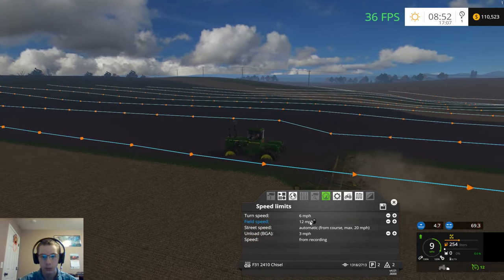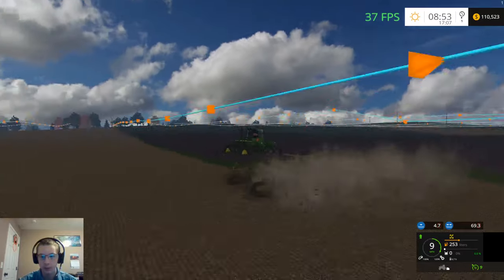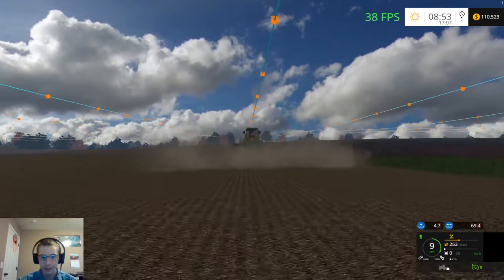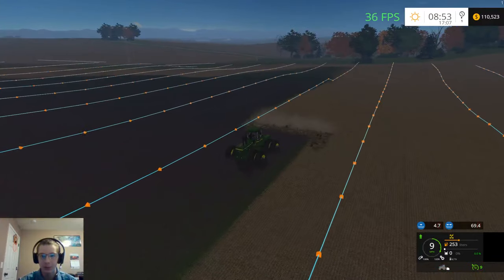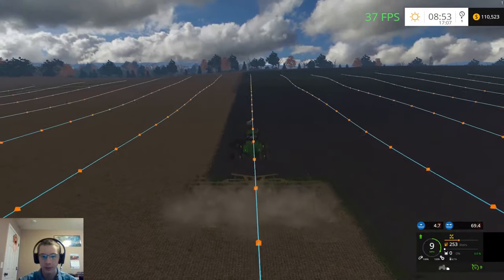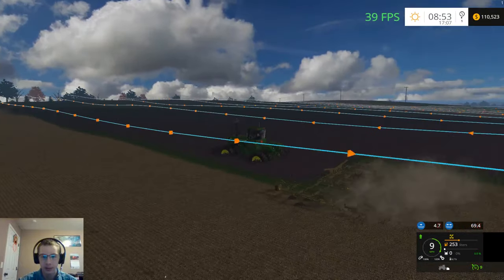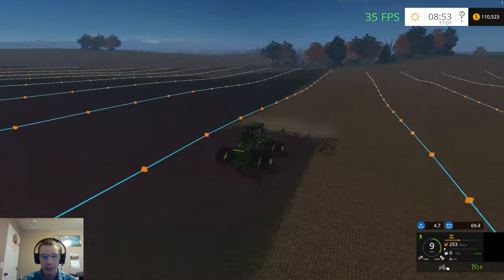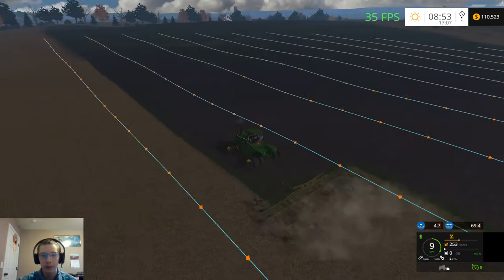Ooh. There's a big uneven spot in the field. Holy smokes. Definitely think he forgot to smooth that out. I'd like to smooth that out, but then I'll have to do all kinds of stuff with the save game. There we go. Just gotta watch it when we combine, I guess, when we work the field.